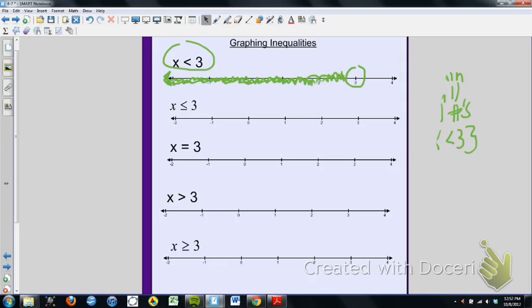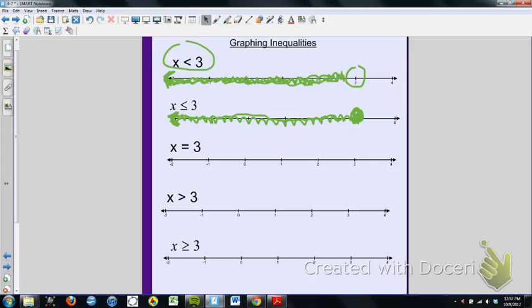Okay, x is less than or equal to 3. The only number that's included in the second inequality that's not included in the first inequality is the number 3. So I'm going to put a closed circle at 3, and again shade to my left. And you want to shade the arrow too, because that bold arrow makes it known that you are shading off into all the numbers that are not shown as tick marks.